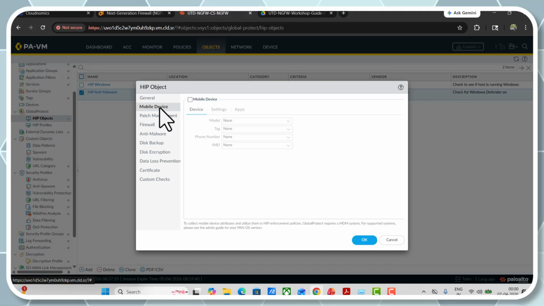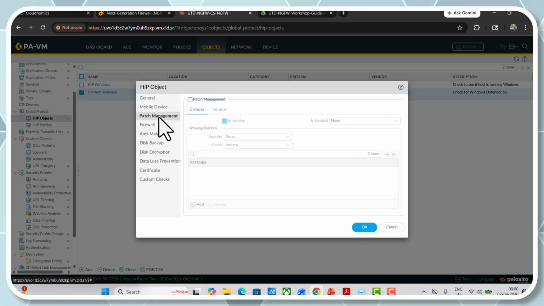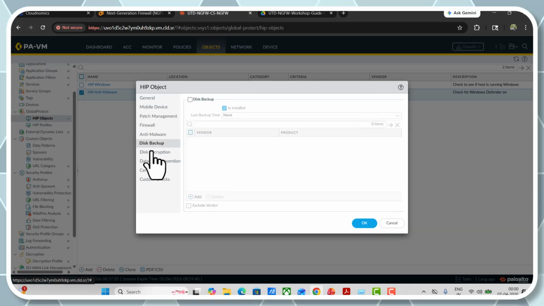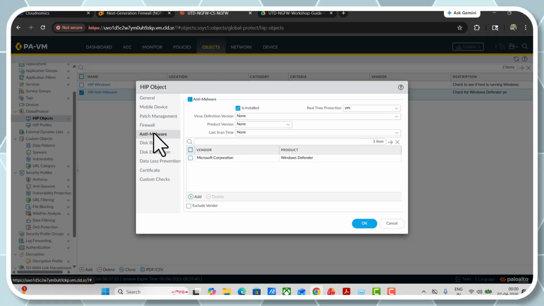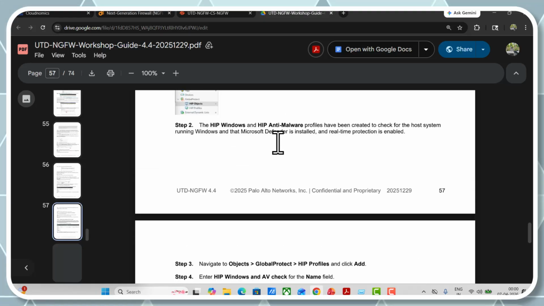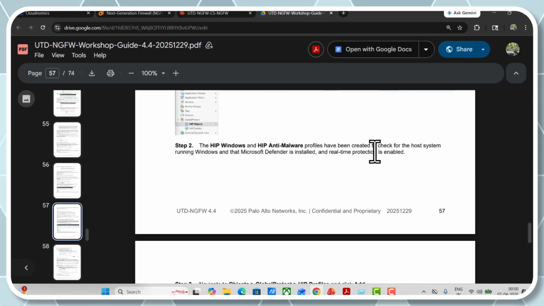You can do posturing, such as whether patch management is done, firewall is enabled or not, data loss prevention, and anti-malware is enabled or not. This is the profile basically.